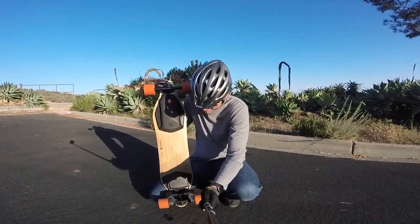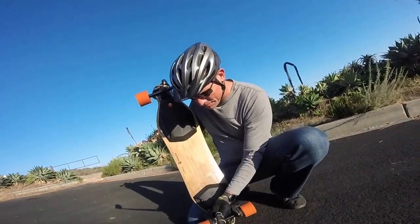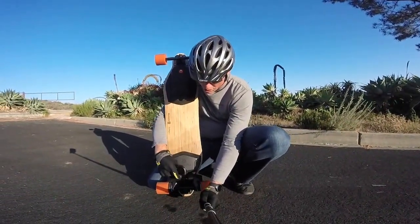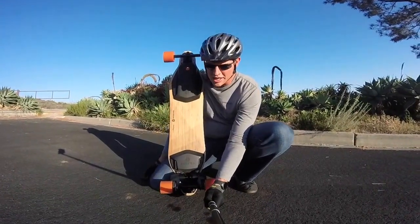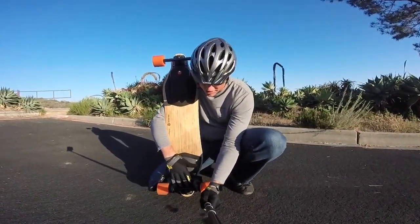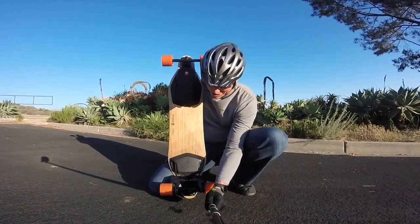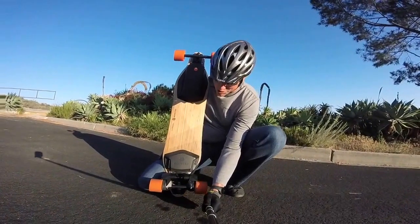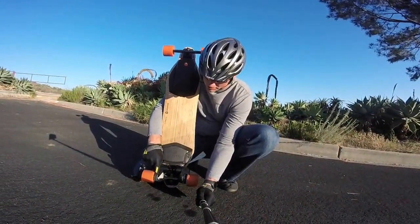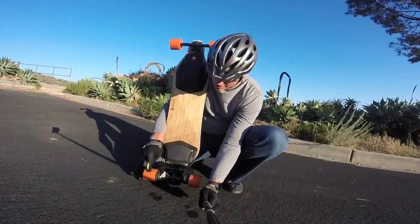And the lower pack there is the motor controller for the two motors, which you can see right here on the hub. So this is one motor and two motors. This is the boosted dual. Each of these motors packs 1,000 watts of power for a total of 2,000 watts, or 2 kilowatts, which is right around 3 horsepower. These motors are connected directly to the wheel via a belt drive, which is belts and gears.